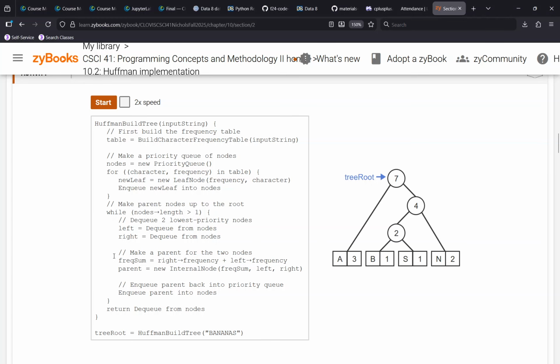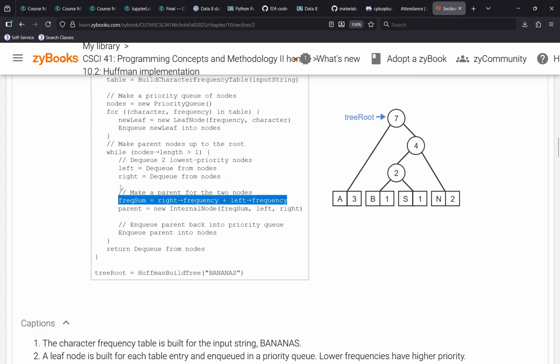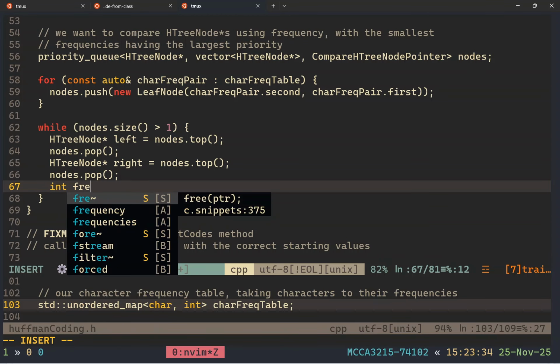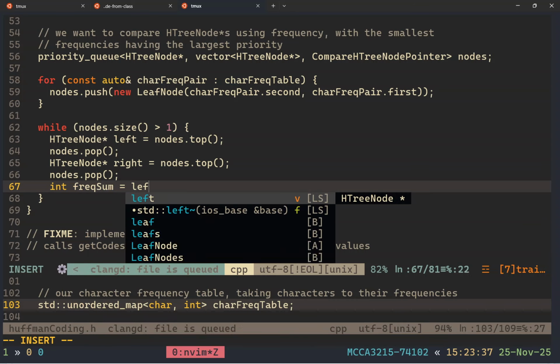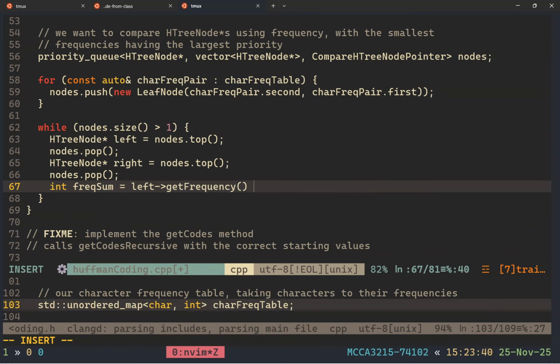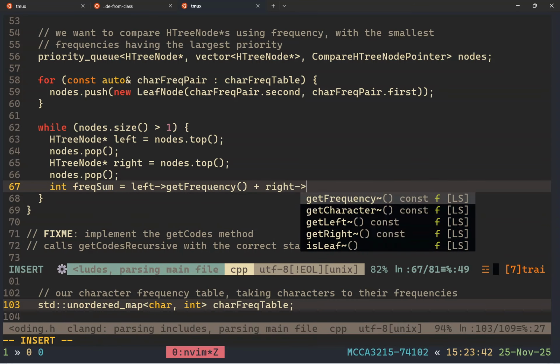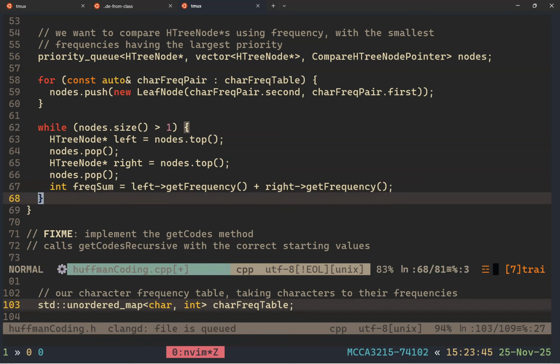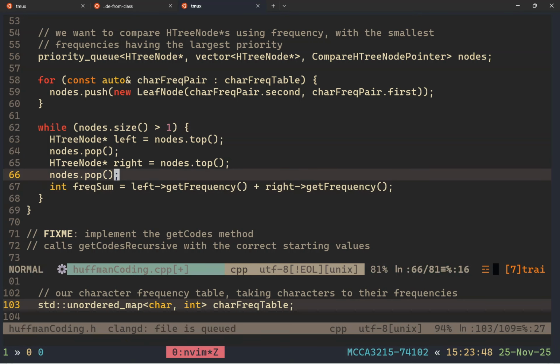And then the summed frequency is the new frequency for the internal node that we're about to make as we fuse together these two potentially character leaf nodes, potentially two internal nodes, potentially one in the other. The new frequency sum is the sum of the two frequencies. Int frequencySum equals left's frequency plus right's frequency, and it's a getter. We're going to use the getter because frequency in each HTreeNode is protected. This is outside of that class, so we've got to use the getter.